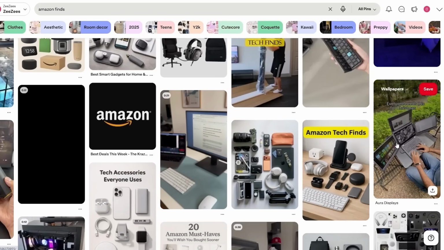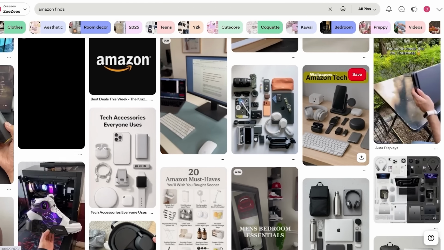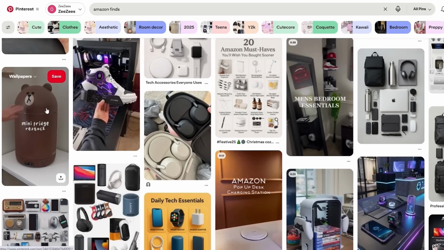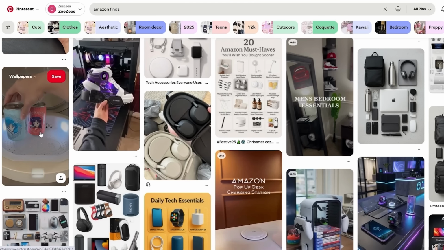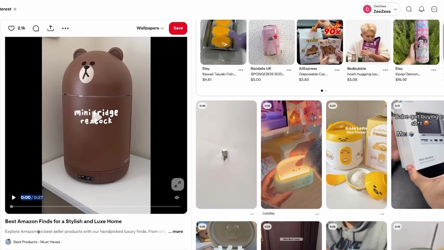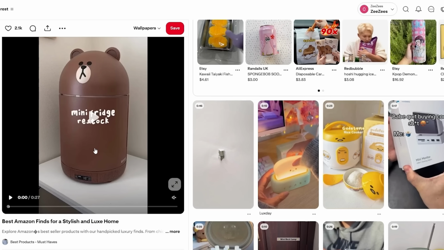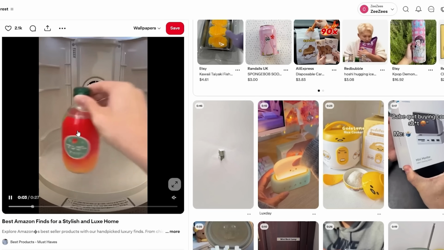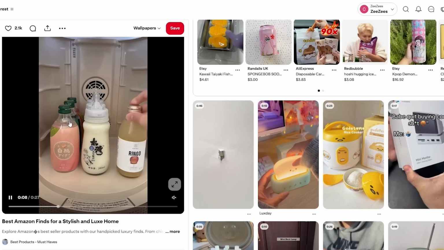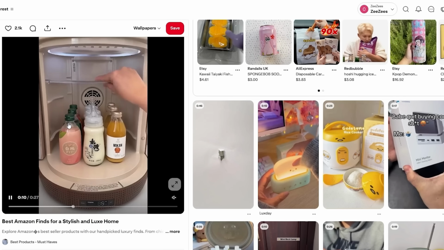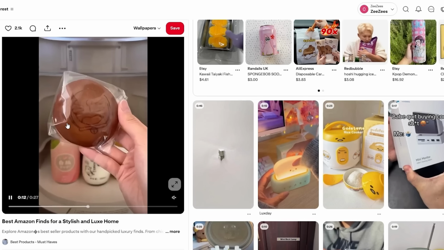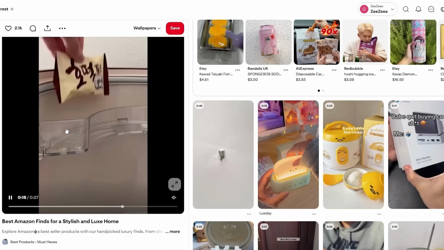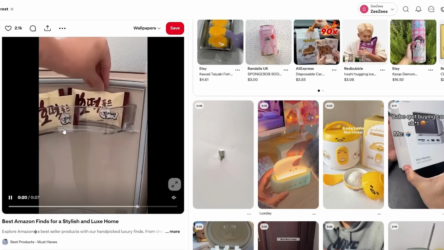Here, there should be some sort of a video. Like this one, mini fridge restock, basically showcasing the product, how it looks. Looks really good. Okay, so this is a much better example of what I was talking about. So we're using and showcasing the product. You can see right here, pretty simple video. Open them up, just restocking the mini fridge with a bunch of drinks, bunch of milk, some snacks, and that's pretty much it. This is how you're mainly going to be promoting your Amazon affiliate products. So it's as simple as that.